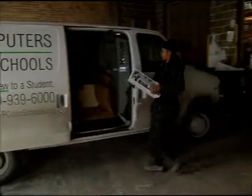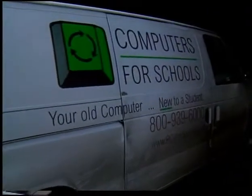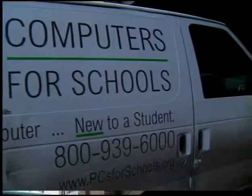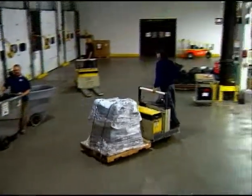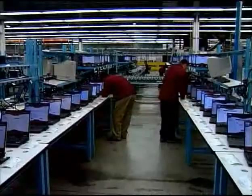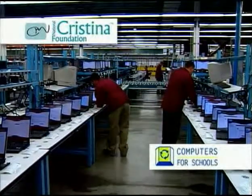NEC and our partners help facilitate the refurbishment of previously deployed, still-functioning displays and coordinate their redistribution to organizations like school districts and community centers across the country. One of these partners is Computers for Schools, which is dedicated to providing low-cost technology alternatives in classrooms. HP supports a variety of ways for people to reduce environmental impacts by extending the useful life of computing and printing equipment. Through our community-based partnerships in the U.S., we help people donate their qualified used equipment to charitable organizations such as the National Christina Foundation and Computers for Schools.